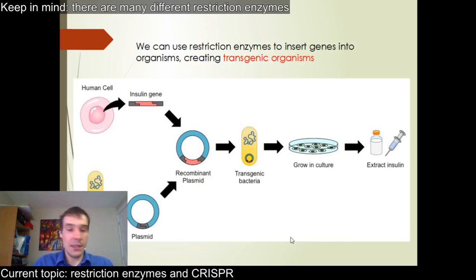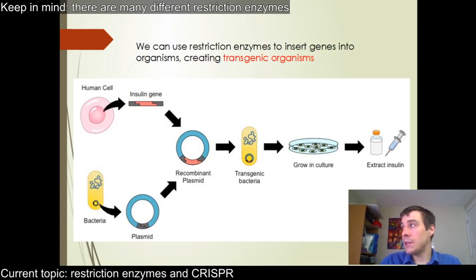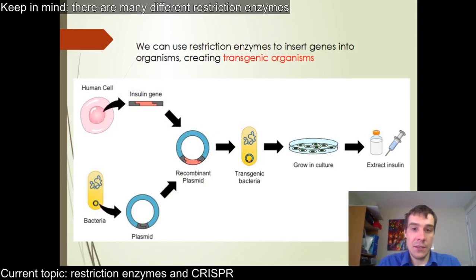So how was this used? Well, in 1978, so that's a while ago now, 42 years ago, they did this to E. coli. They took the insulin gene out of humans and chopped it with a restriction enzyme. See that sticky end? And then they took E. coli, which has this round piece of DNA, and they chopped that plasmid with the same restriction enzyme, and it opened up. Then they stuck the human DNA into the plasmid.